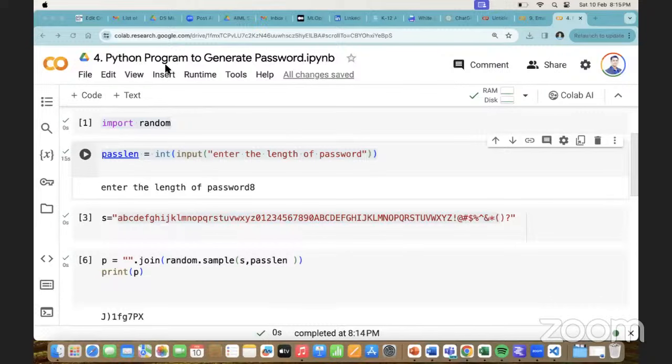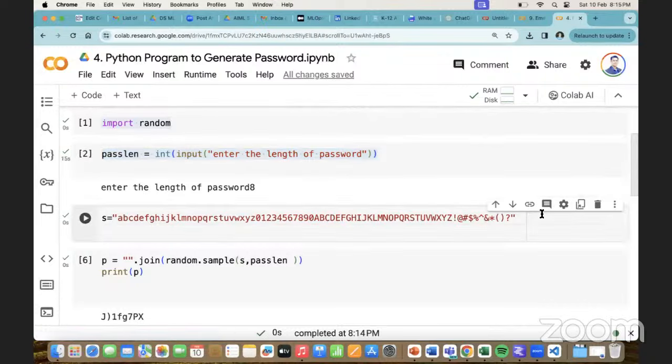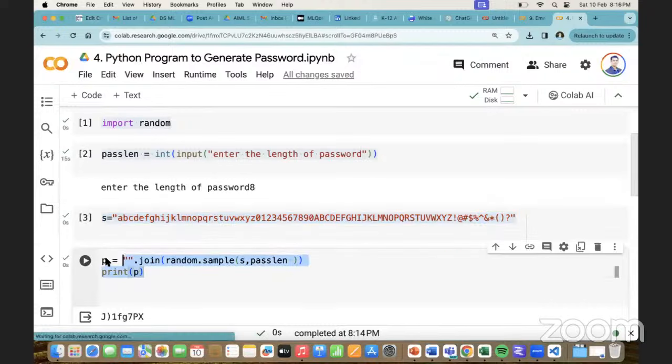Okay, this is the second code of the password generator. Or take a photo of this. If you cannot copy from the chat window, take a photo of this, because I am sending the code in the chat window, or I am sharing it with you on Blackbook also, so that you can do this project.